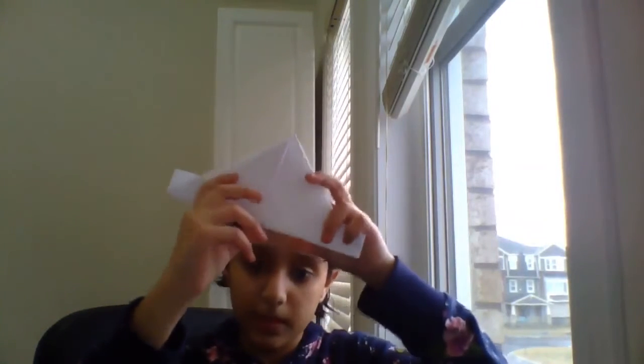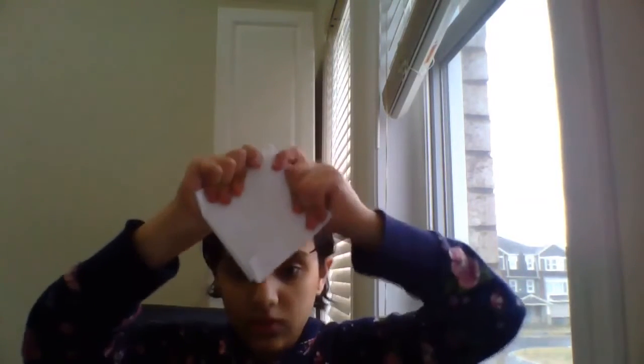But then open it up, open it this way, and then point it this way. Just open it, and then fold it. Works, I think. Yeah. So you do this, and then you fold it. So it should be like this. And then once you got this position, you take the bottom and you fold it to the top, the top corner right here. Like that.